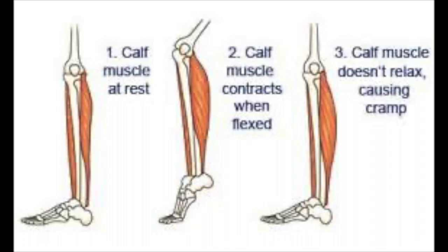So moving on to muscle, joint, and bone injuries. Muscle cramps. A muscle cramp occurs when the muscle contracts on its own and does not easily relax. They tend to happen most while the body is fatigued and when muscles have not been stretched well. Dehydration, exertion in hot weather, and depletion of electrolytes in the body may also lead to muscle cramping. With severe cramping, the muscles may feel hard and knotted.